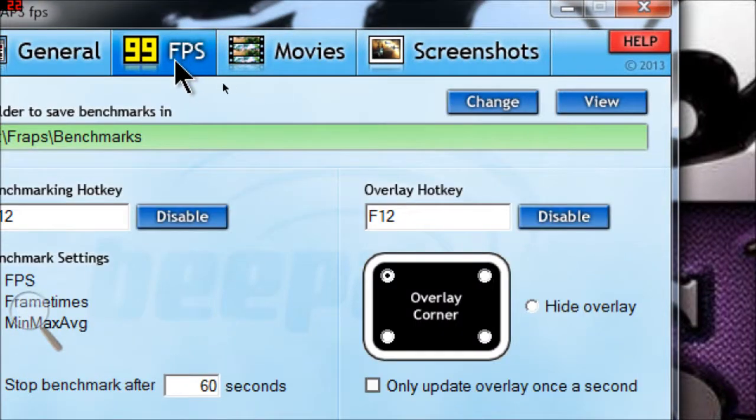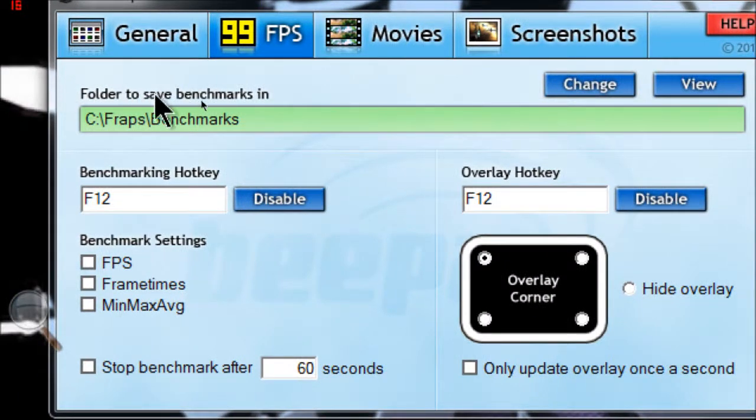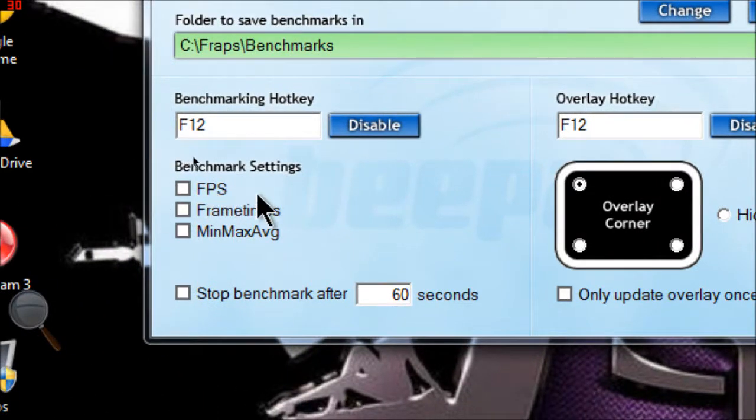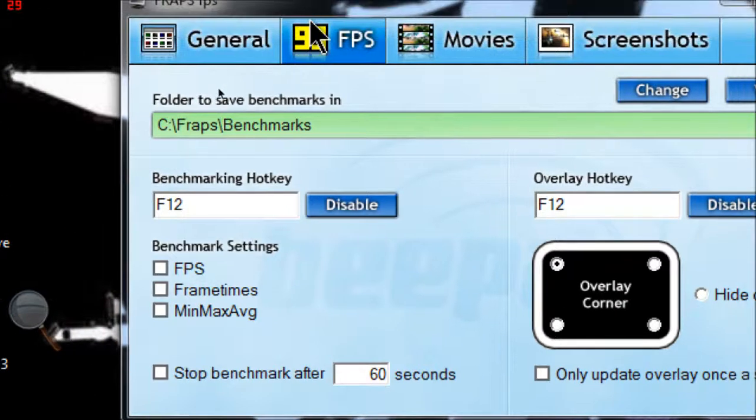So let's pop over here. FPS. This is a feature that I really don't use. I'm not even exactly sure what it does. Something about recording and seeing how many frames per second it's going to capture at, or it's going to display. For the most part, I really don't use this, unless you're really hardcore and want to make sure you get the highest frames per second possible with whatever game you're capturing, your settings and stuff.